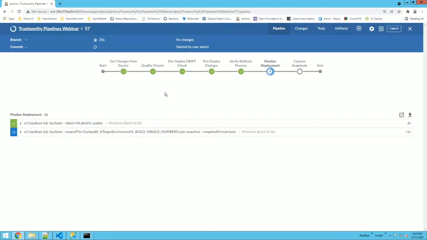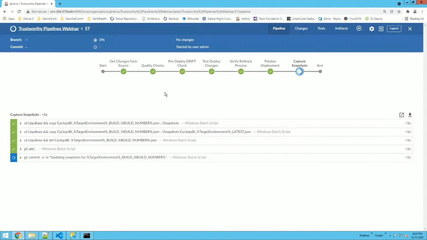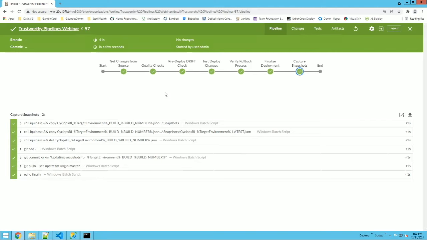And as usual, once we're done with that validation, we're going to take a snapshot of the environment, so that we have that reference point stored for what the database looked like immediately after its deployment. We can come back and inspect that at will.